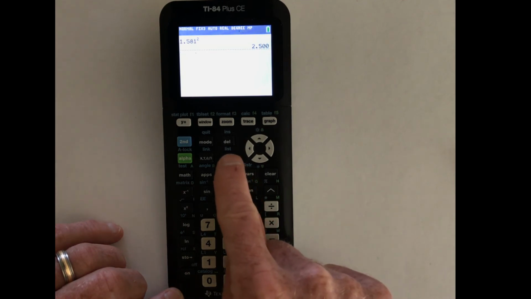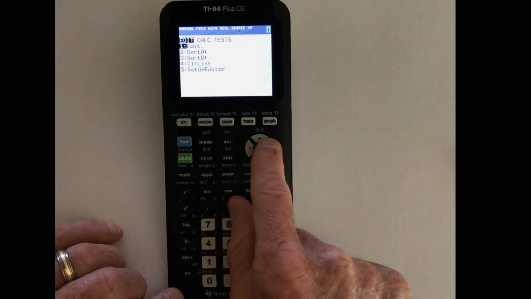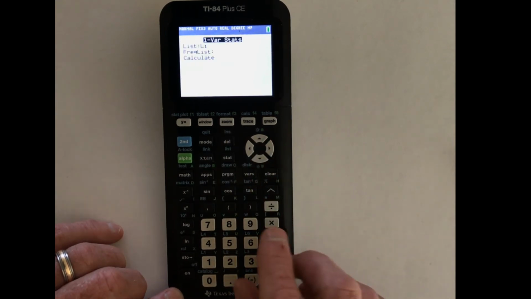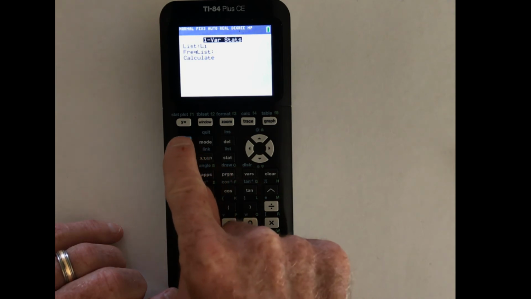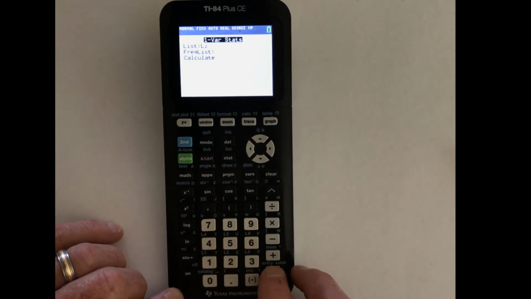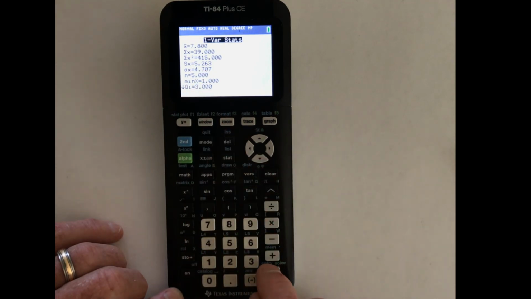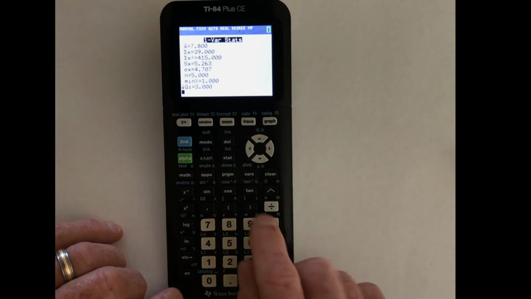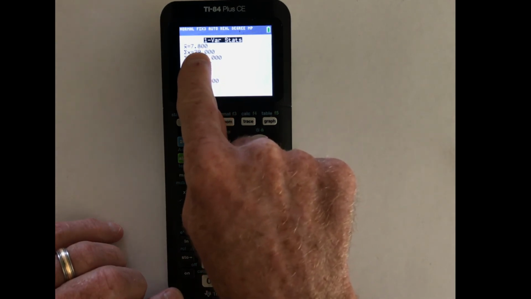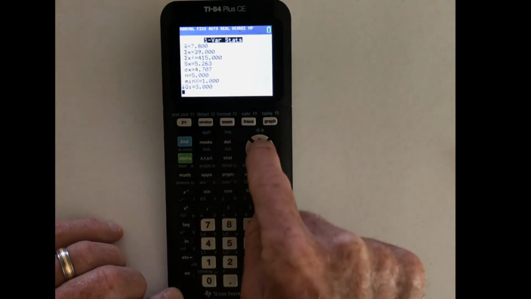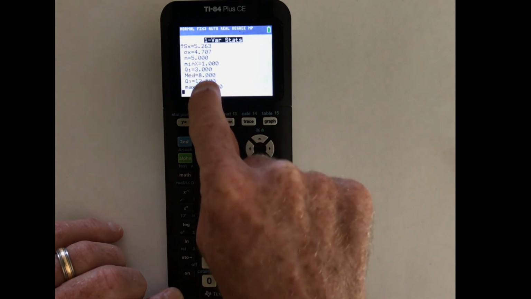Now for the other list, go to Stat, move over to Calculate, still do the one variable statistics. Now change this to list 2. So second, 2. And then move down to Calculate. So the standard deviation is 5.263. And that's how you use the calculator to get the standard deviation. As well as it gives you a lot of other things like the mean, the sample size, and then in the next section we're going to use this stuff right here.